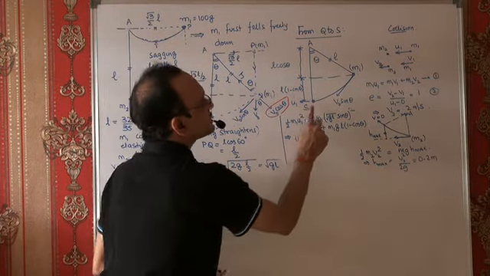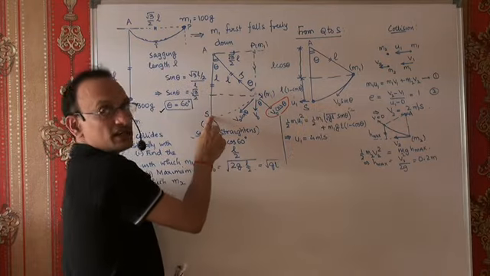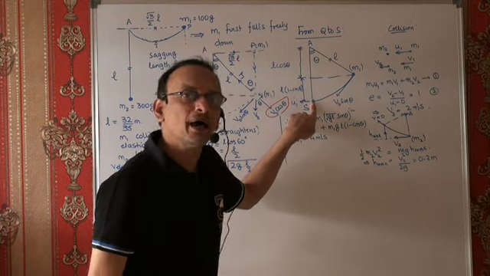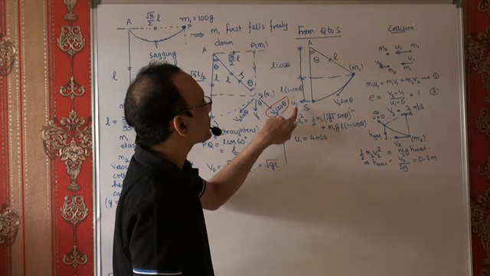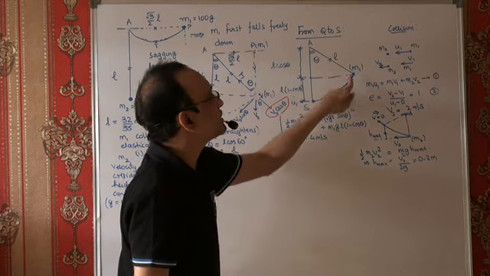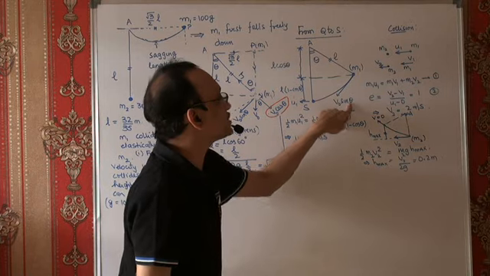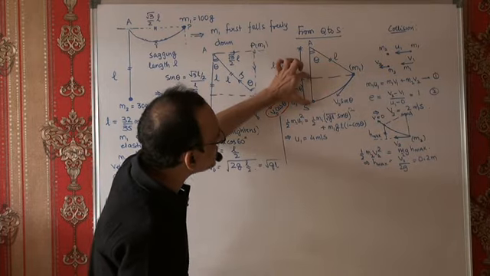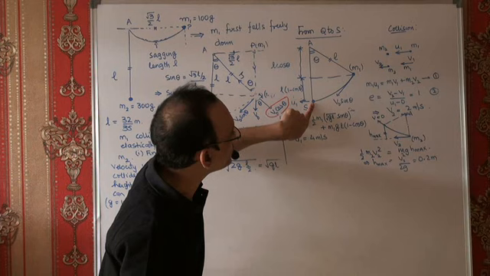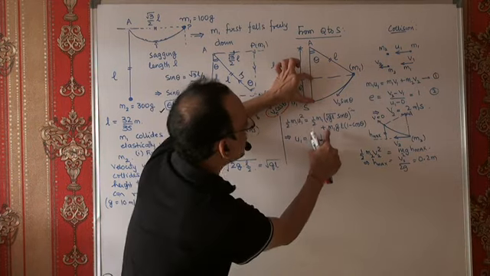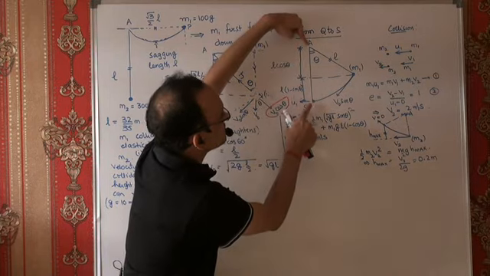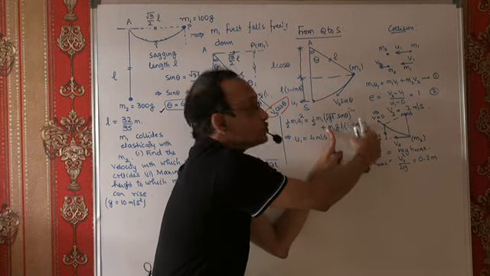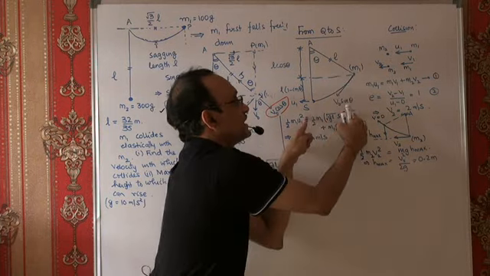Now, by the time m1 comes to the point S, it acquires a velocity u1. Between this instant and this instant, I'll apply conservation of energy. From this to this, what has happened? It had kinetic energy half m1 (v naught sine theta) whole squared. That's the kinetic energy it has. What's the potential energy it has at this point compared to this point? m1 g into what is this length? This length, as you can see, is L minus L cos theta. So this quantity is m1 g L into (1 minus cos theta). So that's the total energy at this point, kinetic plus potential.